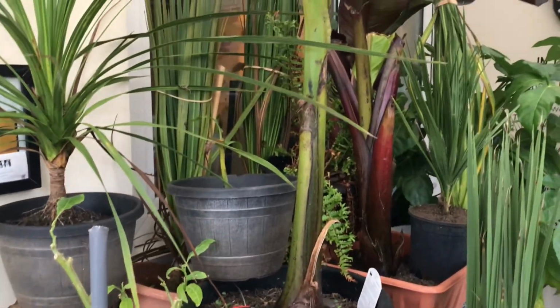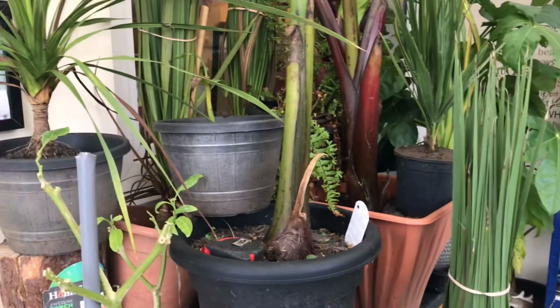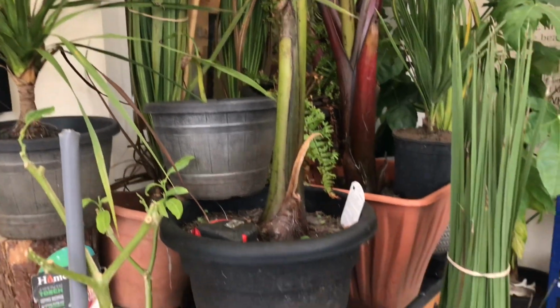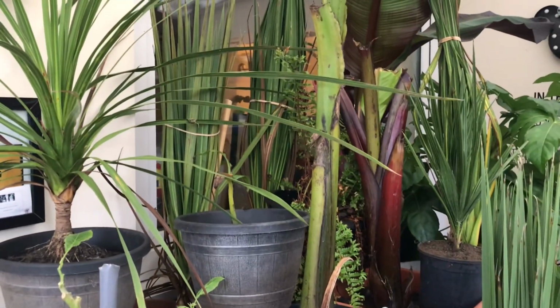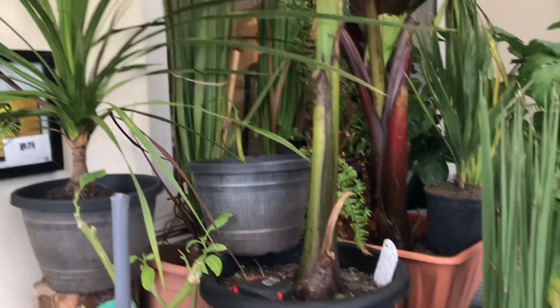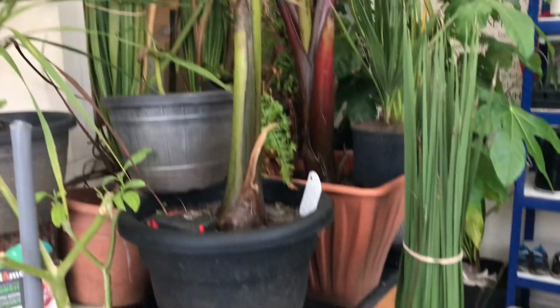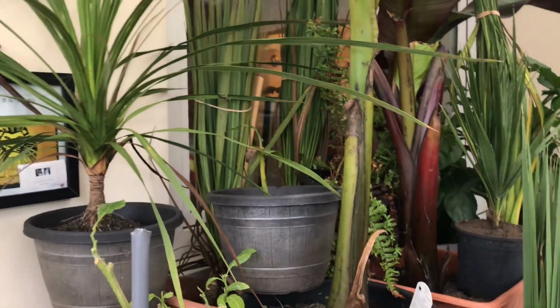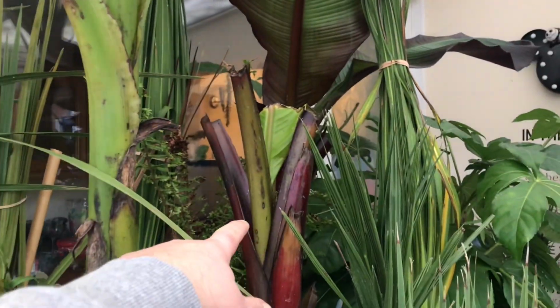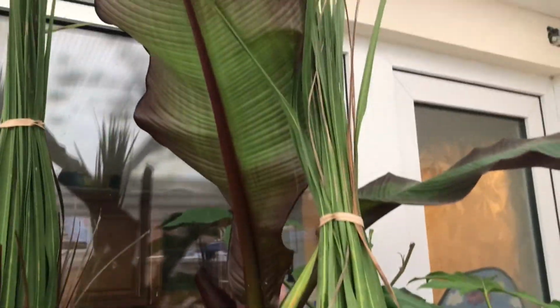I had a little bit of a tidy up because autumn and winter got the better of me in here. So let me show you. I'll start off in this corner, so you can probably make out I've got quite a few cordylines. And yes, cordylines are hardy down to about -10, but I didn't want to risk mine. Mine are still in pots, contemplating putting them in the ground and all that good stuff. So I think I've got 1, 2, 3, 4, 5 Cordyline australis, all bound up with just rubber bands. I've got my Musa basjoo, I've got my red Ensete there, and I've got a larger Ensete just here.